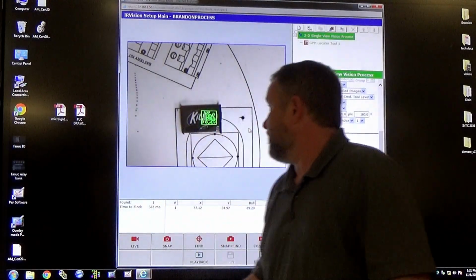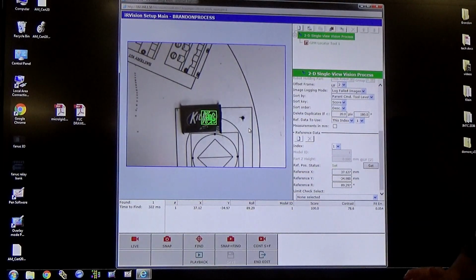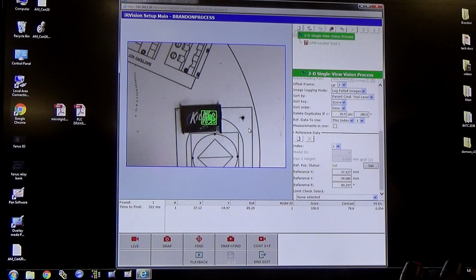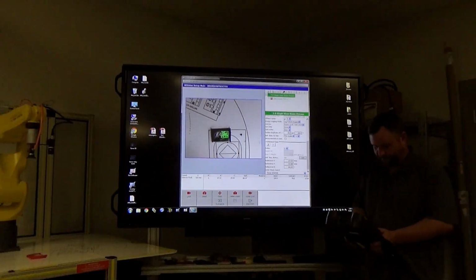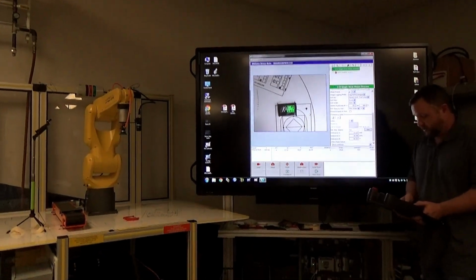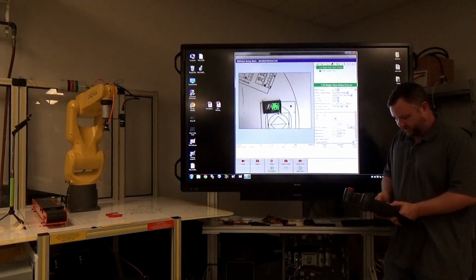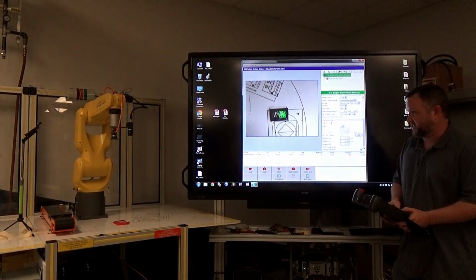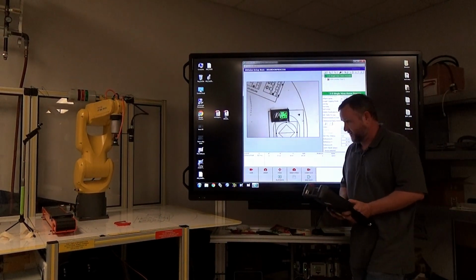Now that I have that trained, and before I move the object, I need to train my pick position, or record my pick position. So I'm actually going to, without moving the product, go down and find what place I want to pick on this Kit Kat bar.